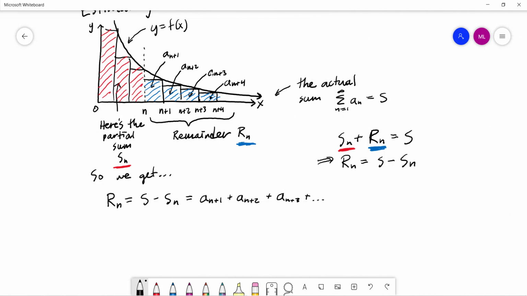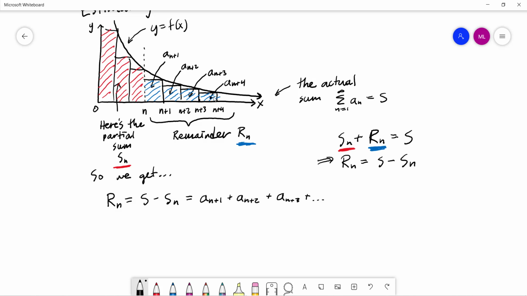So looking at this picture, I now have an upper bound for what the area of these blue rectangles should be. This is sort of the idea of what it is exactly, where S is going to this sum. But if I compare it to the smooth curve, I know that the remainder, the area of the blue rectangles, must be less than the area associated with the smooth curve, which I could just simply call the integral, basically starting at this point n and going up to infinity. So what's important here is I have a bound for what this remainder is going to be.